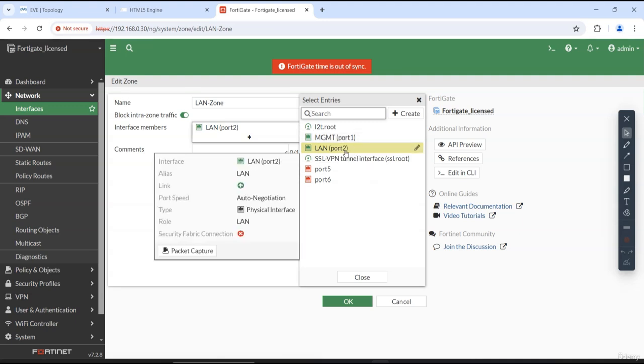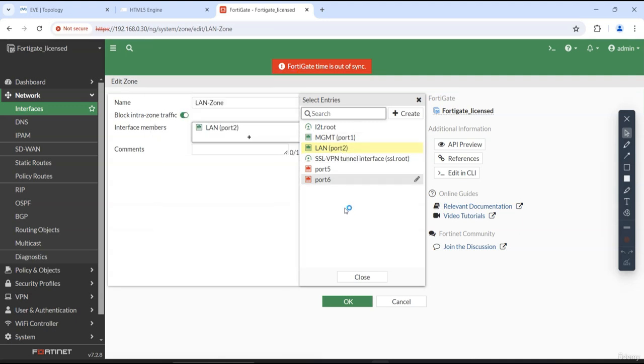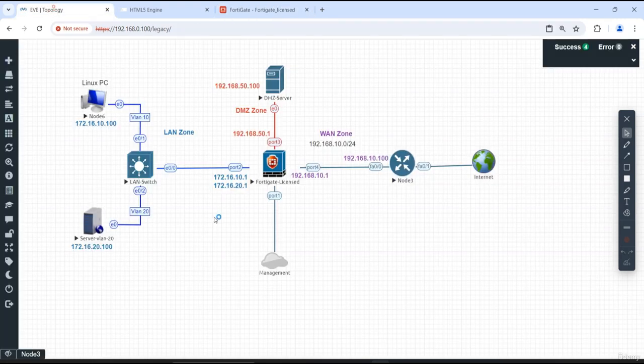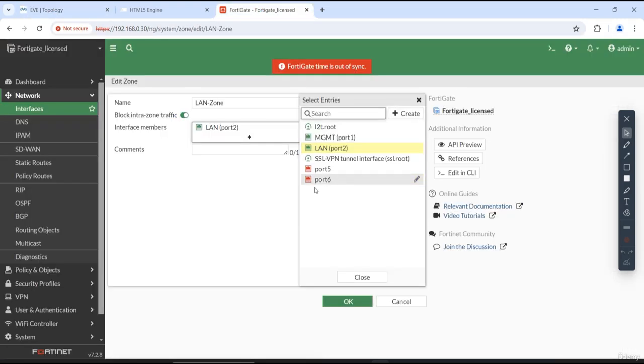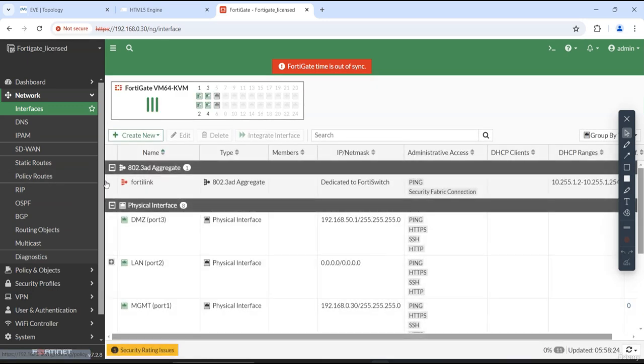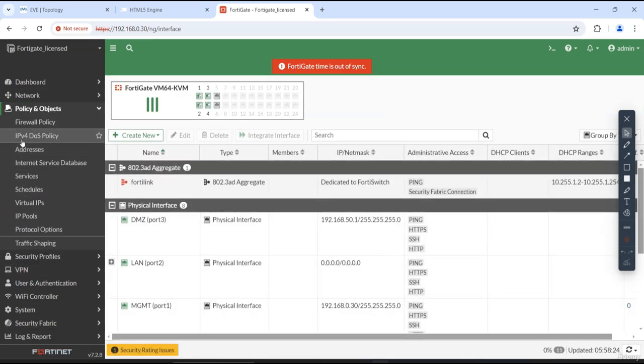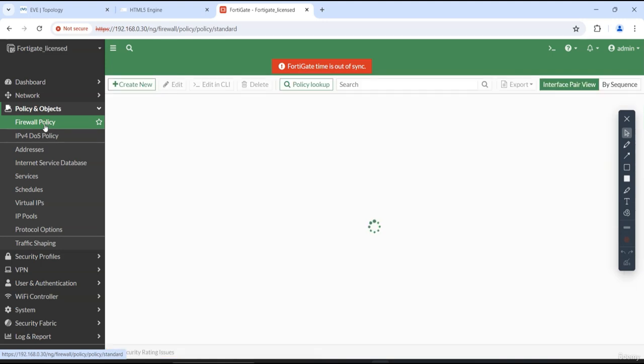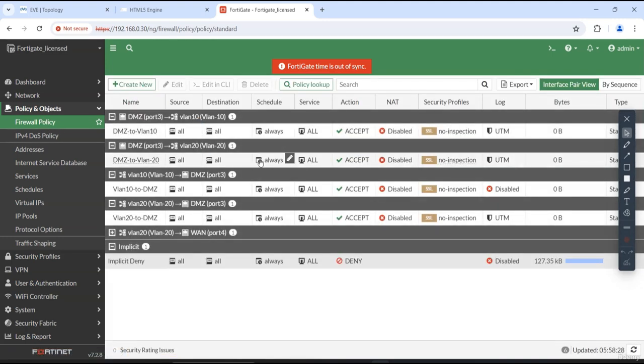We should also see VLAN 10 and 20 here, the ones we have created, and we need to add those to this zone as well. But it is not showing here. If you remember, last time when we created a security policy, we defined it based on VLANs. So that's the reason it's not showing there.